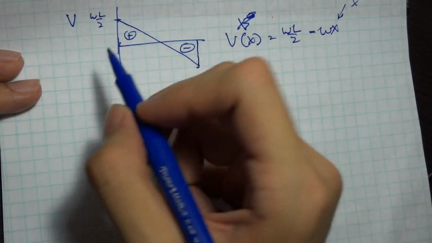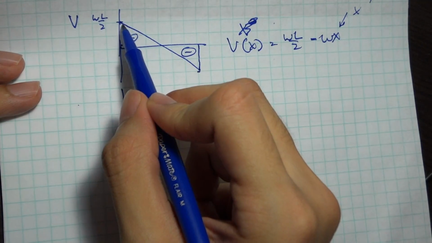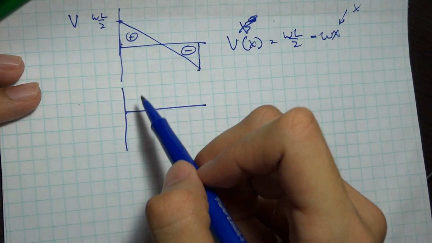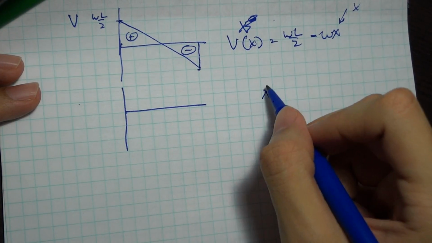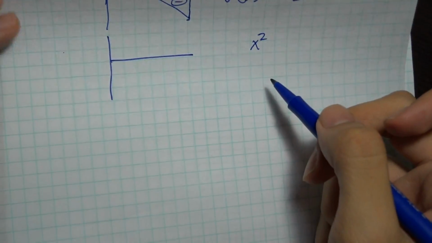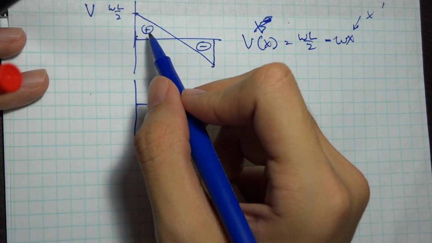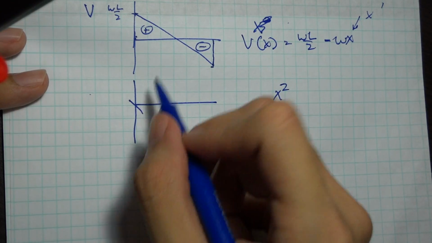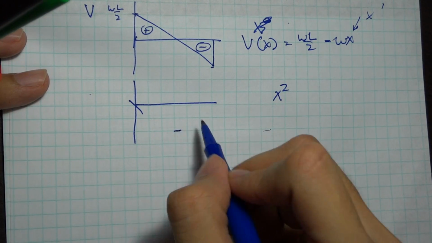My moment term, my moment down here, I have the shear diagram is a slope of my moment diagram. My moment equation is on the order of x squared, because this was x to the 1, this was x to the 0. So this is x squared. And I say, oh, this diagram is very steep here. It's very steep and positive. So I draw a steep positive arrow. It's 0 somewhere down here.